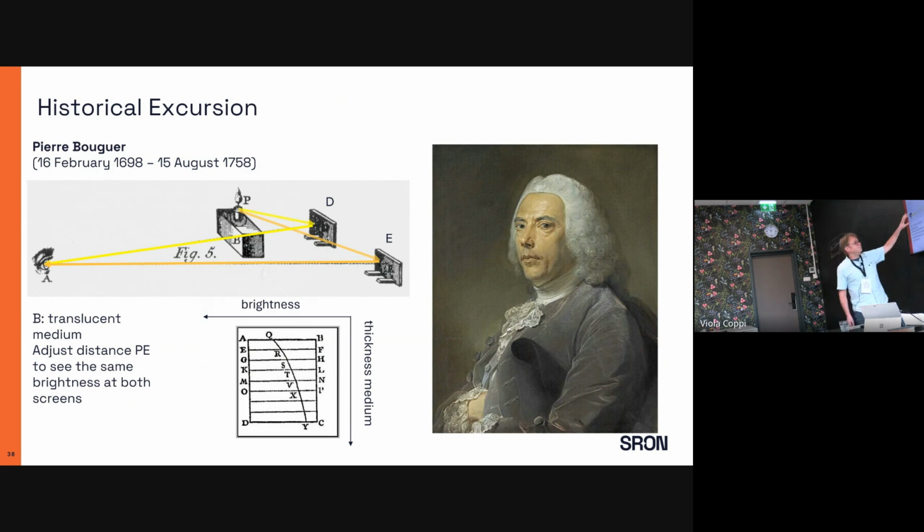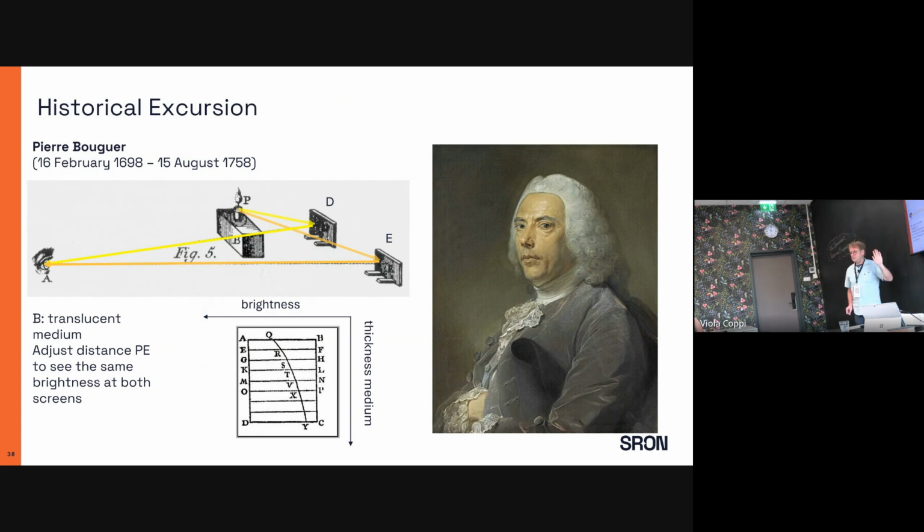That's the observer. There's a candle, and there's some optical material, a block, right? And he observed the candle via that material through a mirror, right? And then he changed the amount of material in the light path, 2 blocks, 3 blocks, 4 blocks, and so on. And for sure, the candle got darker, right? But he had now to measure how much darker it got. And therefore, he did a reference measurement, going not through material, by a second mirror observing the candle. And he could change the distance.